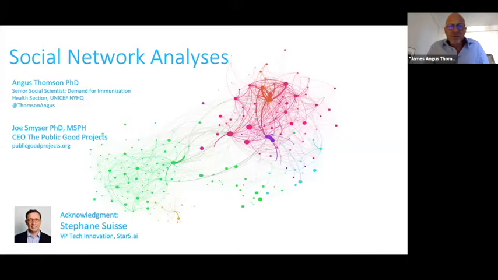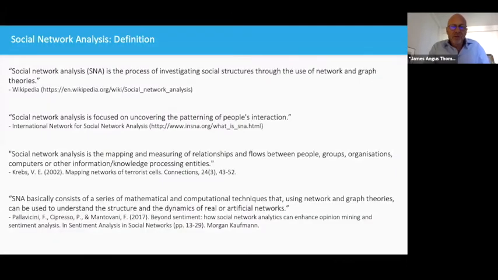So let's go through a bit of background. What is this? What are some of the key concepts? And then we'll get to some concrete examples of how it might be applied to your work. I'm going to give you these slides after, so I'm not going to read through all the slides, right? What Joe and I have done is tried to give you a condensed overview of the subject that you can refer back to later. So you'll get this as a PDF later.